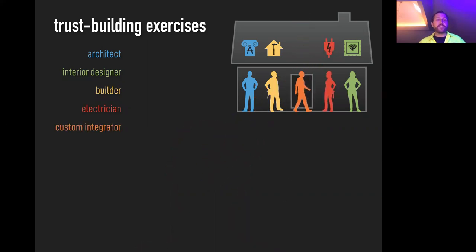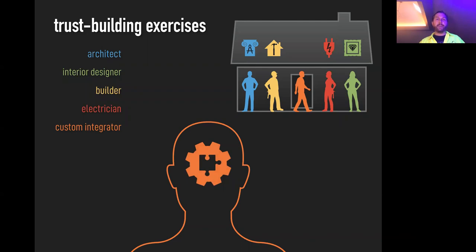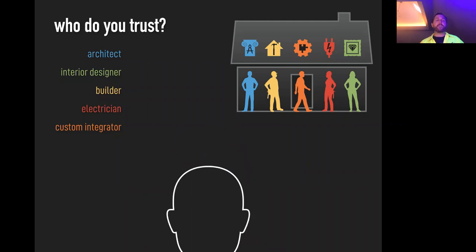Then you have the trusted custom integrator. What is the thing that they're thinking about the most? Well, as homes of a certain caliber come online and they have a lot of sophisticated technology, they're wanting to understand what the different protocol languages are in making sure that this device and this device and this device have a level of compatibility. We're going to go ahead and install security systems or theaters and those kind of things. And they want to make sure that all of those pieces integrate together at a technological level to really bring a level of sophistication to that home to make it perform at a higher level than most homes do. That's why they call them smart homes. And custom integrators are vital to allow that to happen. So these are individuals that are involved in this process.